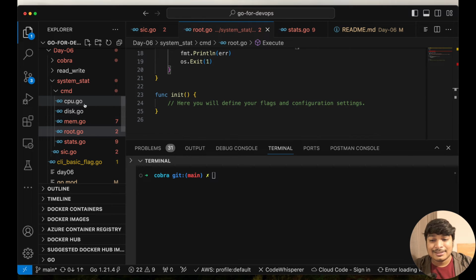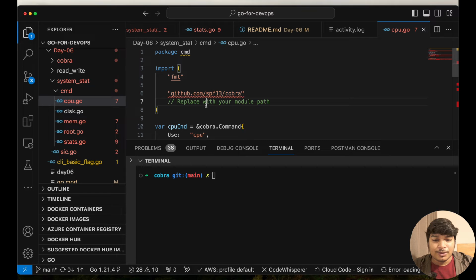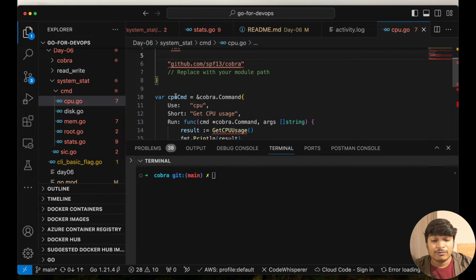Now next thing is the CPU. What is it doing? In the cmd package, we import fmt and of course the Cobra package.